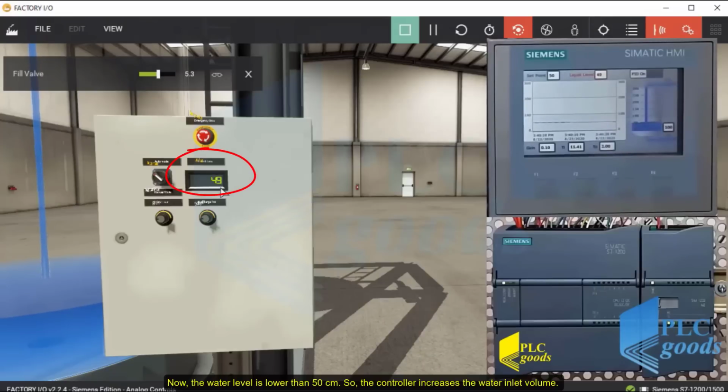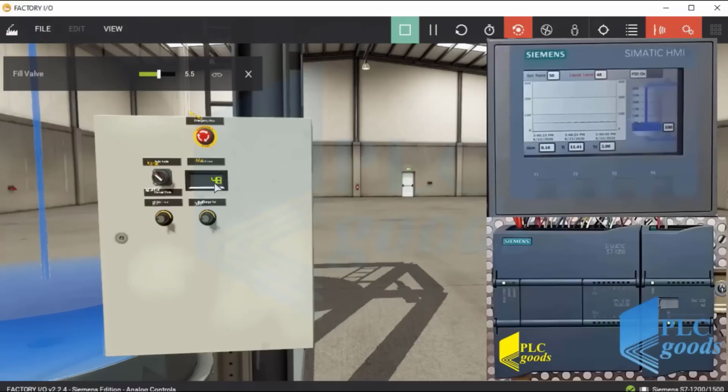Now the water level is lower than 50 centimeters, so the controller increases the water inlet volume. Notice that the PID controller tries to keep the water level at the desired level.